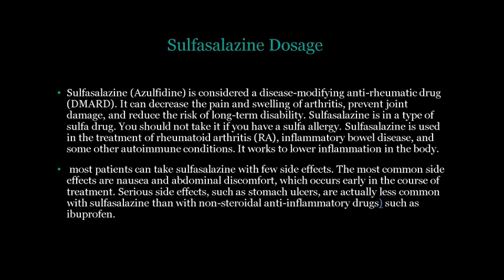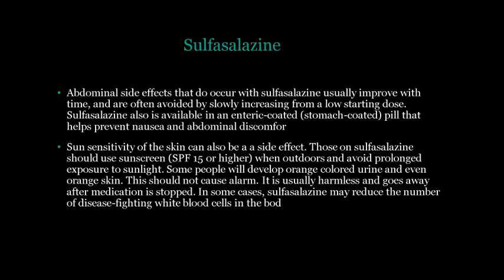Most patients can take it without any problem, but the most common side effects are nausea and abdominal discomfort, and other serious side effects include stomach ulcers, which are less common than in patients taking non-steroidals, such as ibuprofen. The abdominal side effects do improve with time and are often avoided by slowly increasing from low starting doses. It also comes in an enteric-coated, stomach-coated pill.